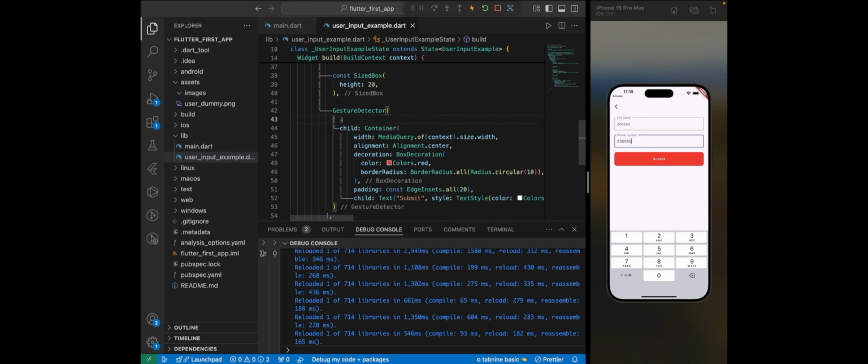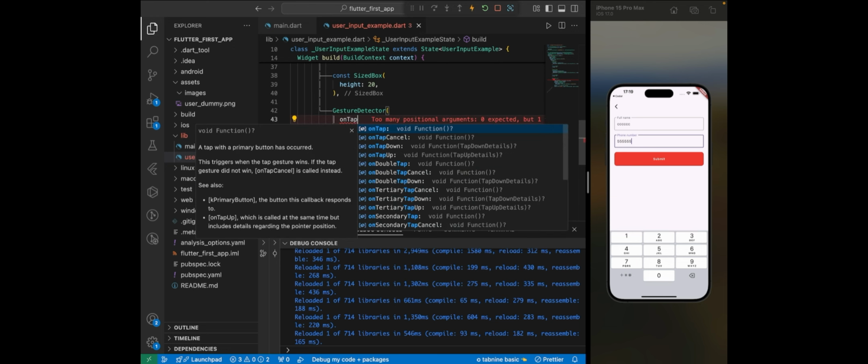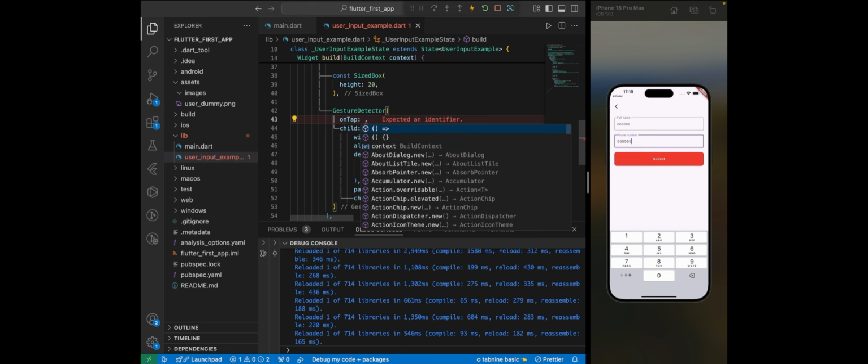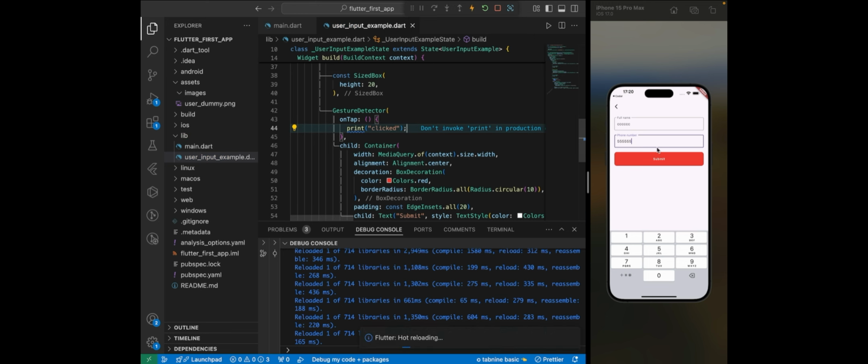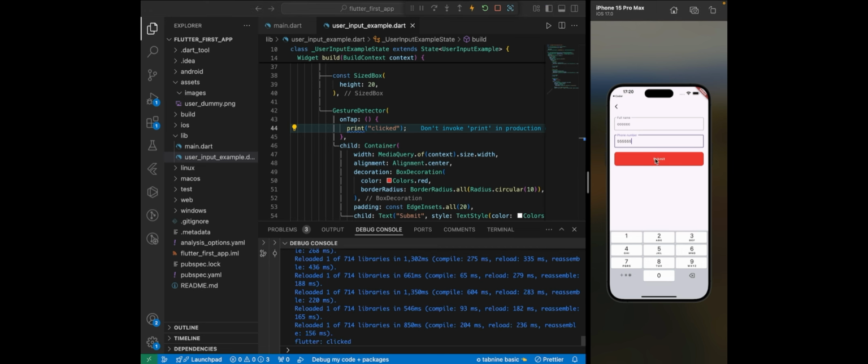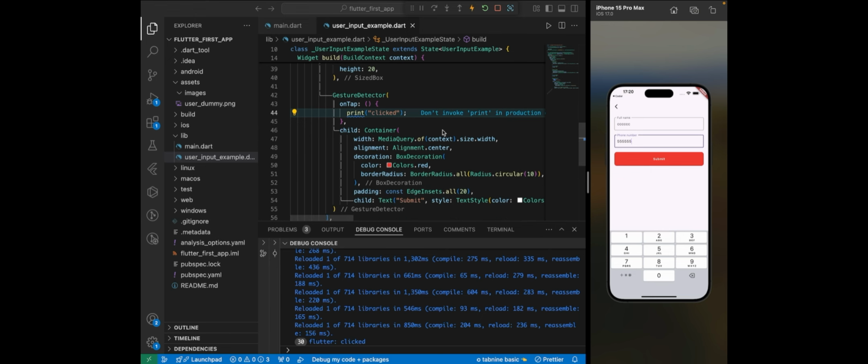So what I'm going to show us now is the onTap. With this onTap, what happens is we can just print out something, "clicked". So what this is doing now is adding life to this submit button. So I'm going to tap on it. You can see now whenever we tap, something is happening. It's printing out this value for us. Okay. So that's one way that we can use gesture detection in any widget to make it lively.